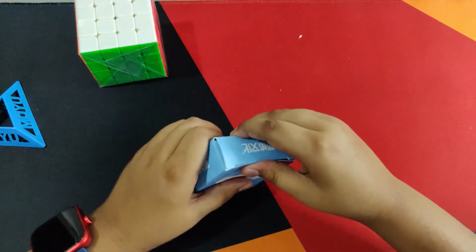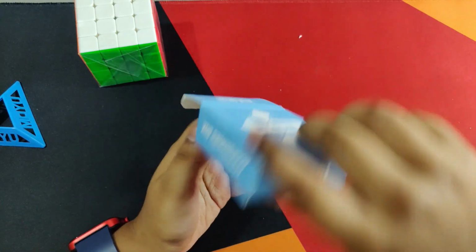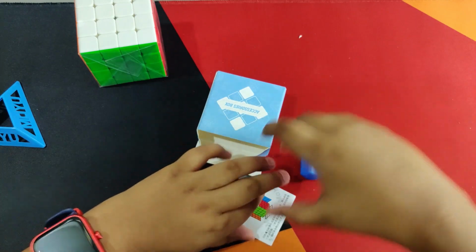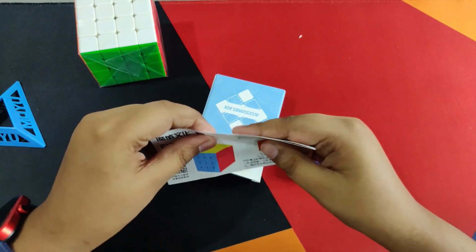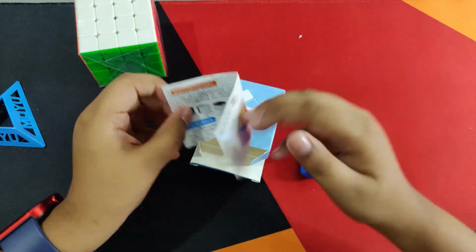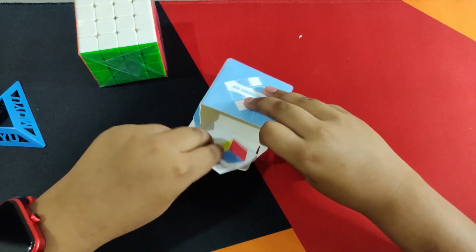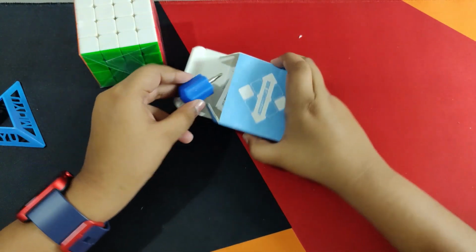Now let's look what's in the accessories box. So here we have a screwdriver and a band flip. Hope you know how to read Chinese because there's nothing in English. We have a screwdriver to tension the cube.